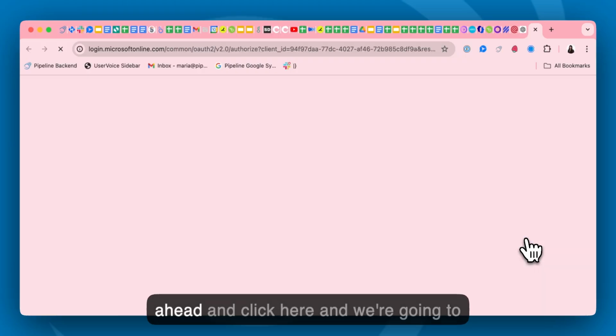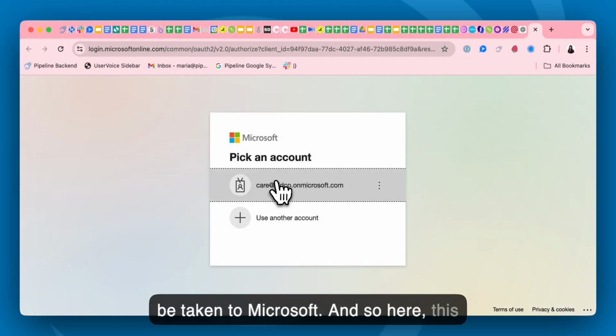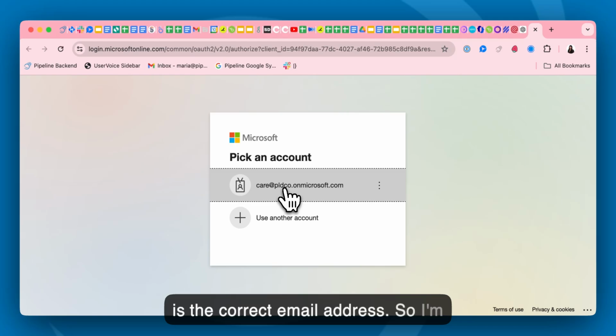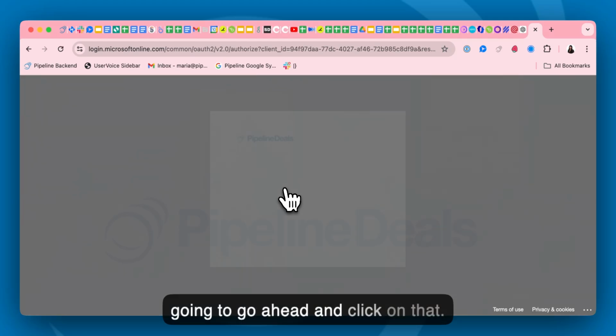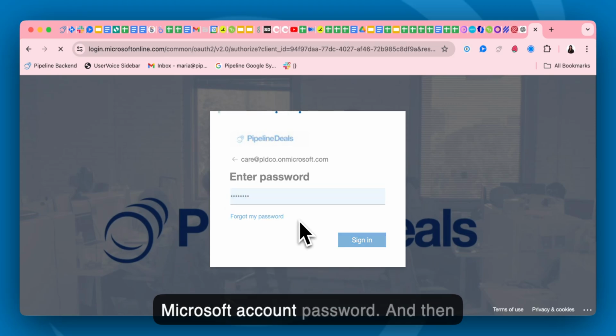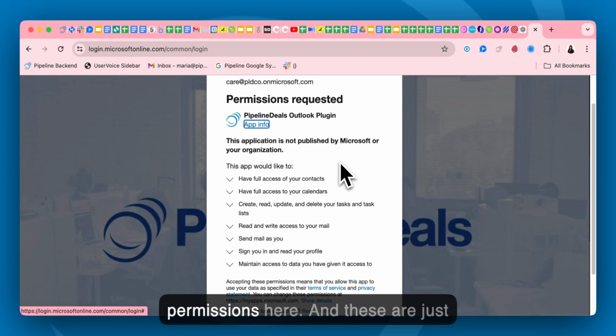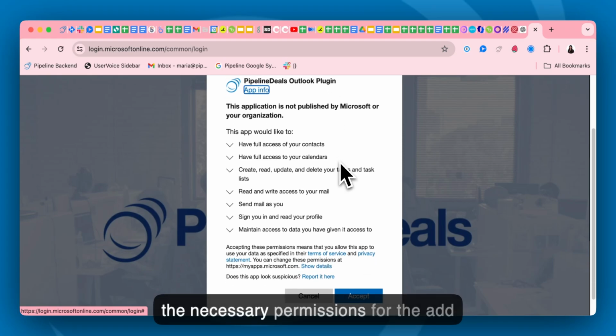So we'll go ahead and click here, and we're going to be taken to Microsoft. Here, this is the correct email address, so I'm going to go ahead and click on that. Then it is going to ask for my Microsoft account password. And then you'll see it's asking me for some permissions here, and these are just the necessary permissions for the add-in to operate and to share information with Pipeline, and to have Pipeline share information with Microsoft.